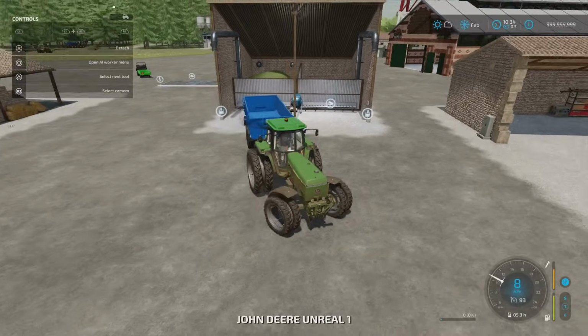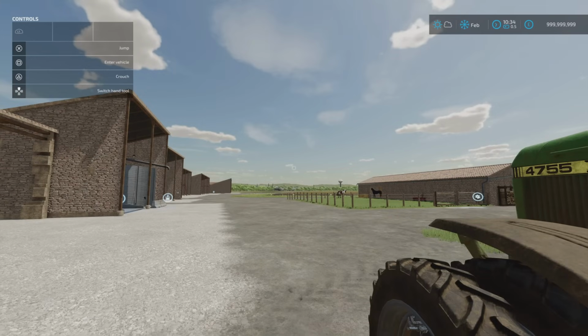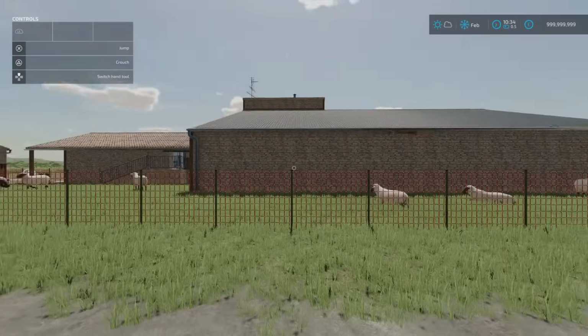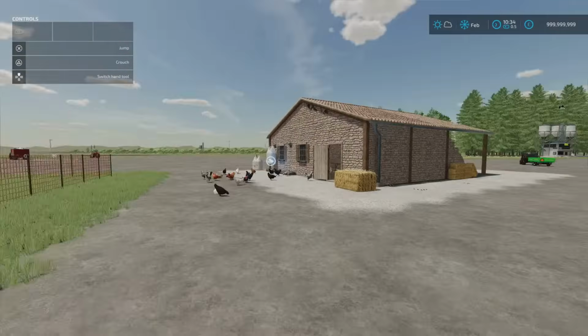So that's your fodder mixer, which is pretty cool. Both of those are under silos. Slot counts, I did say, 33 and 13. Then we move from there. Also part of this pack, we've got a stable for horses, a sheep pen, which has got a farmhouse and a workshop trigger, and we've also got the chicken.